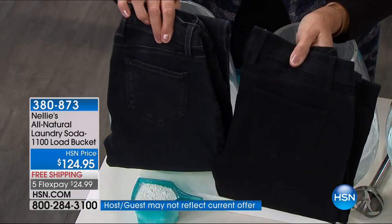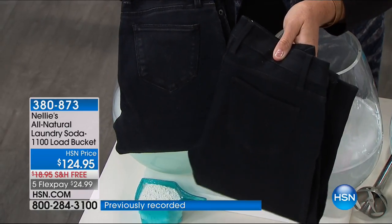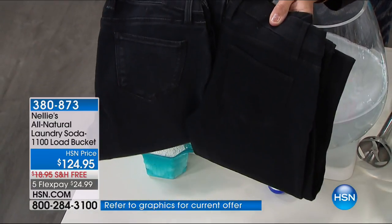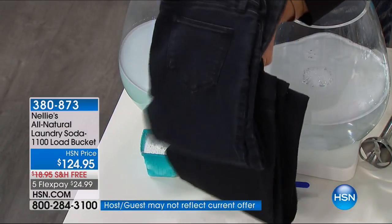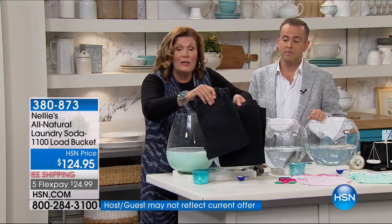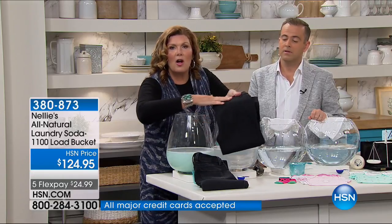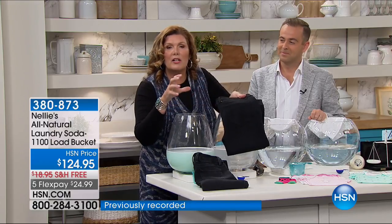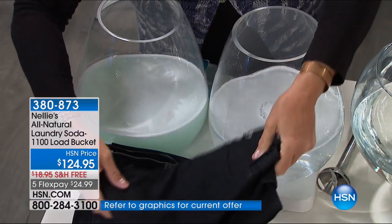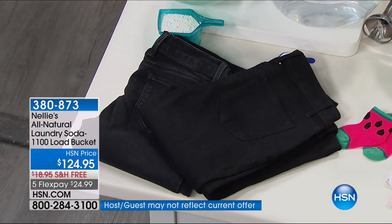I want you to take a look at these jeans, because here's the Nellie's difference. These have been washed and dried in traditional laundry detergents. These have only ever been washed and dried the Nellie's way. That's the same pair of jeans. Notice the difference in the color. Notice the difference in the texture of the seaming, of the fibers. The detergent jeans, they're grayed out. They're ripply, the seams. And the fibers, literally, it feels stiffer. And when you look at the Nellie's jeans, they're soft. They look pristine. The color is still rich and saturated. The seams aren't puckered and abraded. Why? Because detergents leave a chemical residue in your clothes. Nellie's never does. It completely dissolves and it completely rinses out.